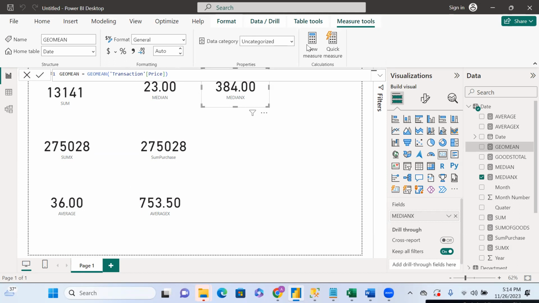So I'm going to write another one for the GEOMEANX. After that, I can bring in my measures for the two and put them on the canvas. So I will do GEOMEAN.